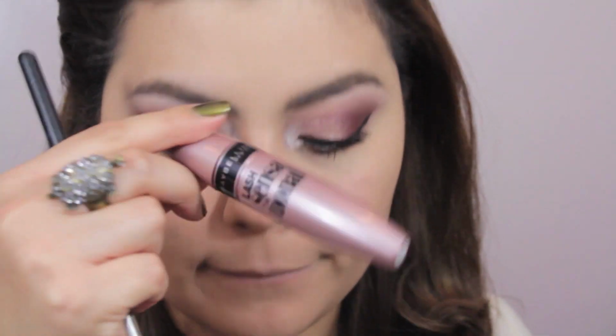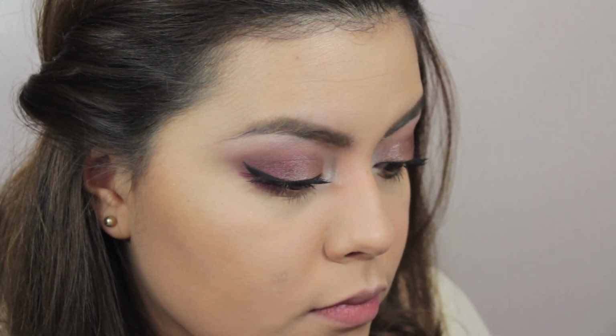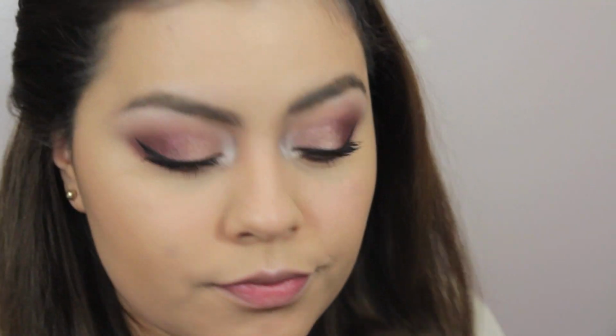Okay, mascara, I use Maybelline Lash Sensational, and I'm going back to Heritage Rouge, and I'm just going to apply that to the bottom lash line. I'm using a MAC 239 brush. I'm just going to work that back and forth. And then I just took this fluffy brush. It's like an angled blending brush, and it just really helps to further blend the pigment out.